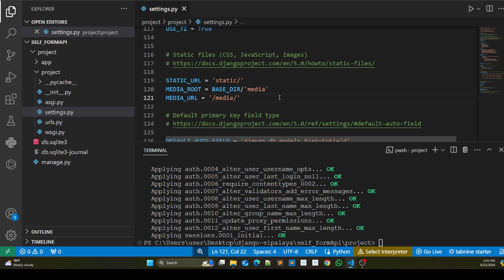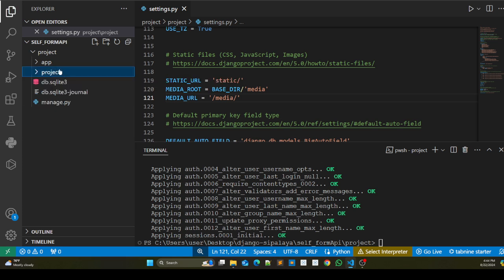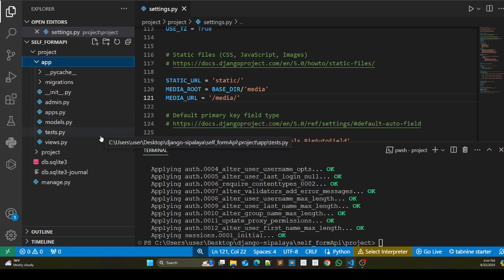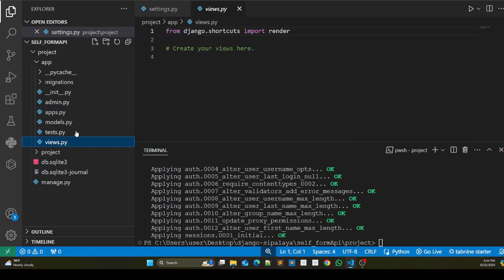After that, we will use the Bootstrap code. First of all, go inside this app, and inside this app you will see something known as views.py.